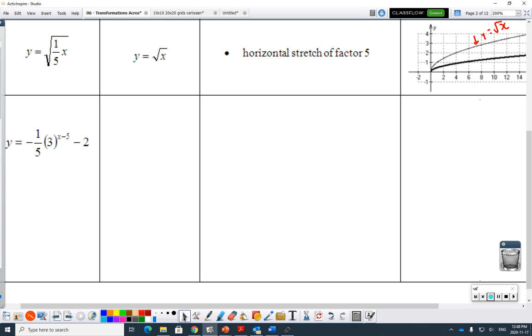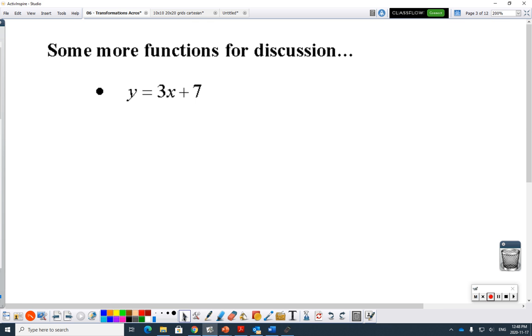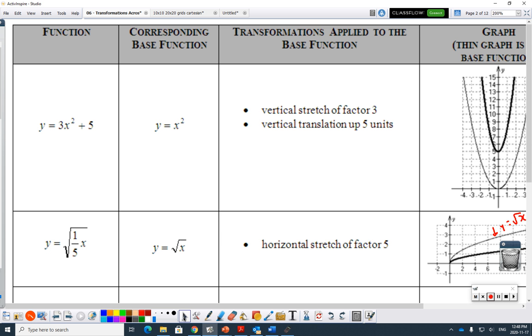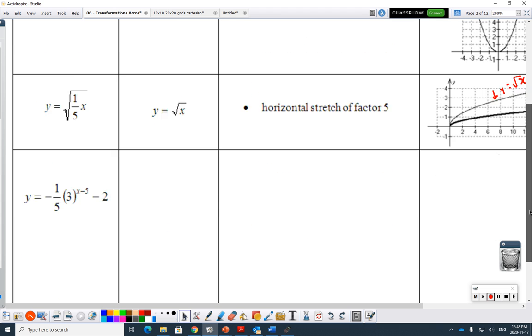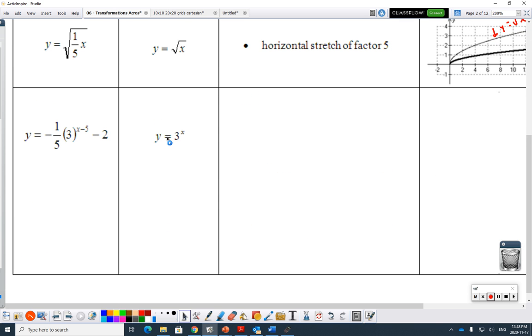So, all sorts of transformations going on there. This time the x is up in the exponent. The base function here is y equals 3 to the x. And if you're like, 3 to the x, I don't know that one at all, that's good. I'm going to take the approach with the other version of this that I'm doing at the same time of dealing with this if I don't know what's going on.